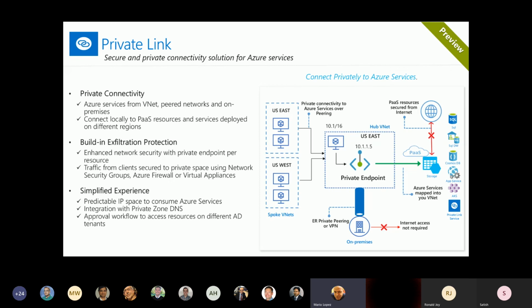We're also doing integration on the DNS story. This is an important aspect when it comes to PaaS services because everyone using these PaaS services today on Azure is familiar with the process. They just create a storage account and they get an FQDN where they can connect to it. Now the challenge here is that when we have a private endpoint in our network, the public DNS records are no longer applicable for connecting to that storage account. Also, we asked preview customers whether it was acceptable to have a record in the public DNS containing the private IP address from their network, and we had a clear answer that it was not the right method for solving the DNS challenge.